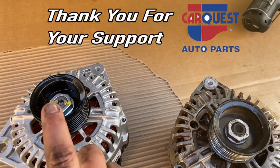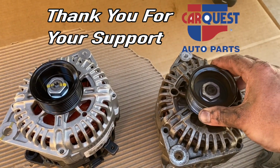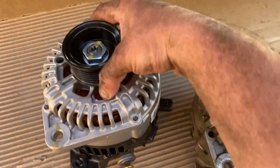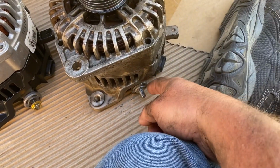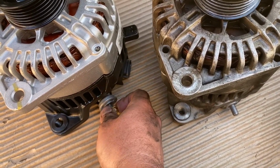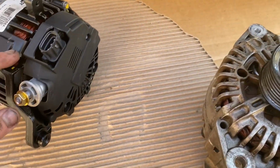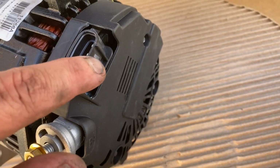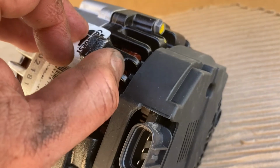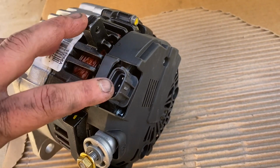We got our new one. I remanufactured one from CarQuest, and there's our original. Now I just want to make sure those pulleys look to be about the same. So there's that through bolt that goes there. That's where the big lead from the battery goes, that big red one. You see this one comes with a new nut. That's perfect. And then, kind of turn it around. There's that electrical connection. And you see that little clip that just clips right into there. Then right here, that is going to be where your grounding wire goes. So remember that bolt goes in there. So there's that connection, that connection, that connection.